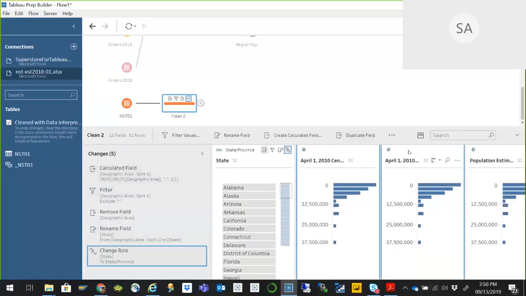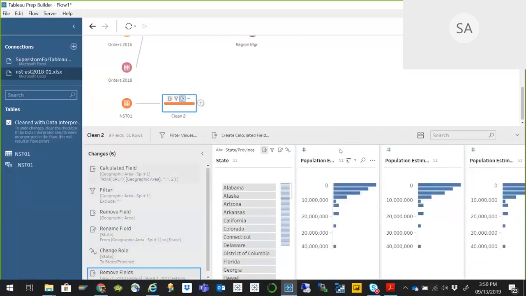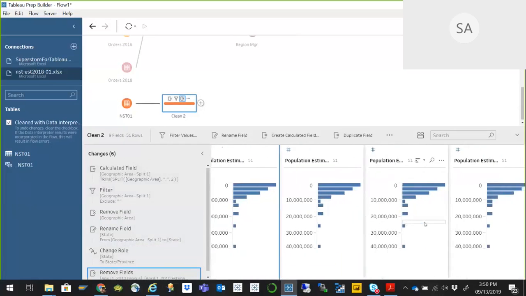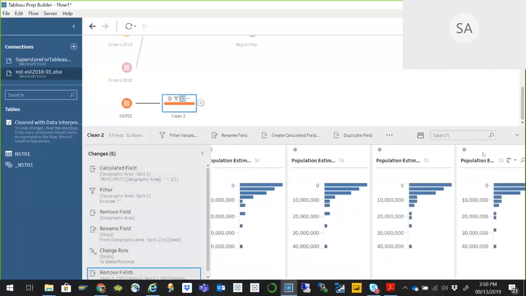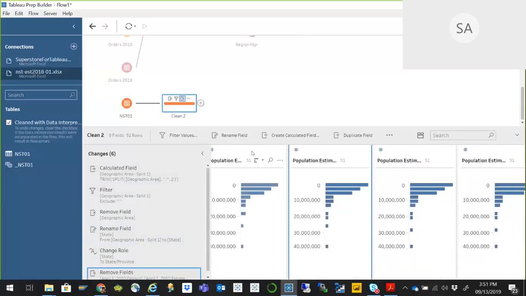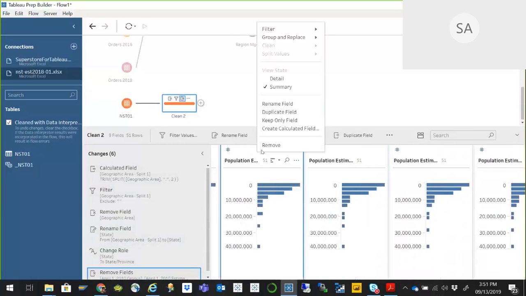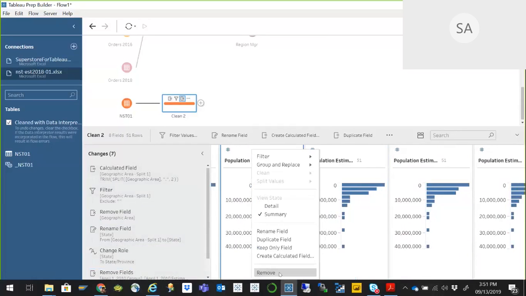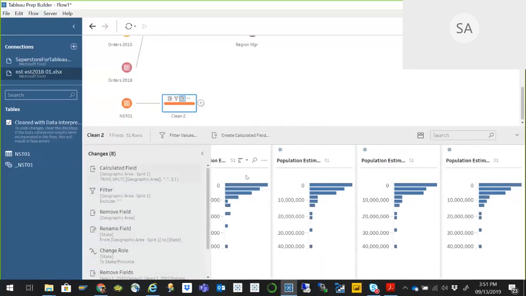In this case, all I want is the population for the last 4 years. So I'll take the last 4 columns from the end: 1, 2, 3, and 4, and anything before this, I'll remove. Okay, let's start with that.